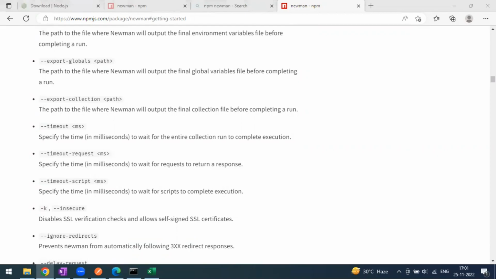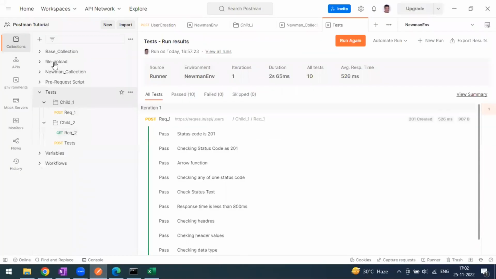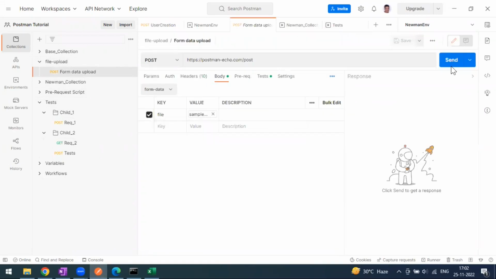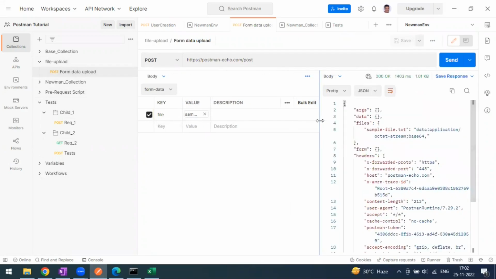So far, we were running only the collections with the JSON import to Newman. What we can do now is go for file upload also. In our use cases, we have seen this file upload scenario. For example, this is a file I'm going to upload here. This one also you can execute from your Newman. So it is not only the JSON value; you can use the file upload scenario in Newman also. Uploading a file in Newman is supported.